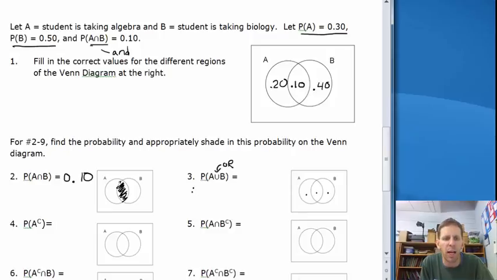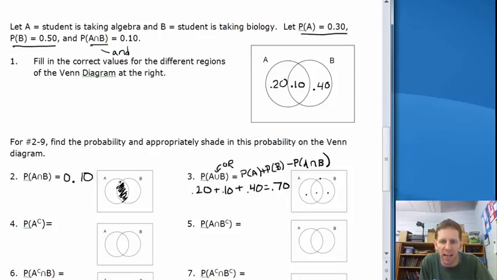So one thing you could do is you could add these 3 probabilities together and get 70%, and that's a valid answer. The other thing that you could do is you can use the formula for unions. The formula for union says that the probability of A or B equals the probability of A plus the probability of B minus the probability of A intersect B. Essentially what we're getting at here is if you take everything inside circle A and everything inside circle B, you're including this middle region twice because it's part of circle A and circle B. We don't want to add it twice, so I'm going to subtract off one of the times that we kind of added it in here.